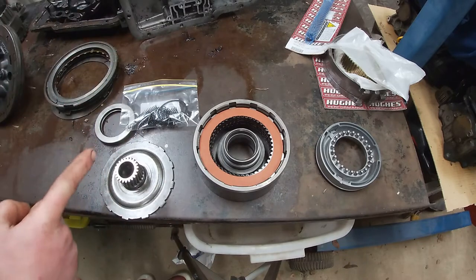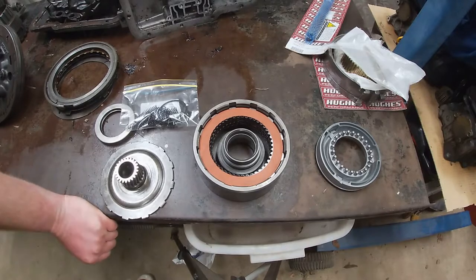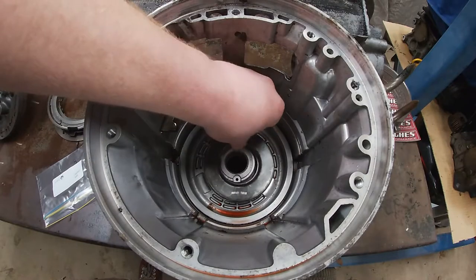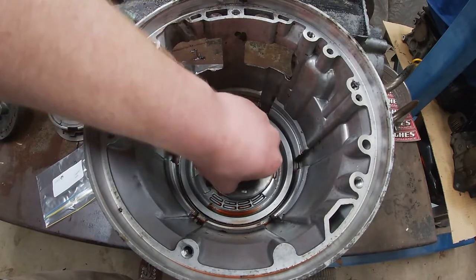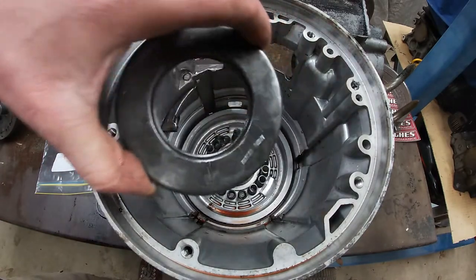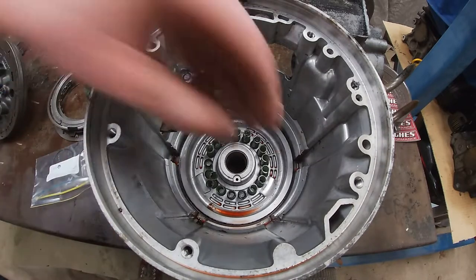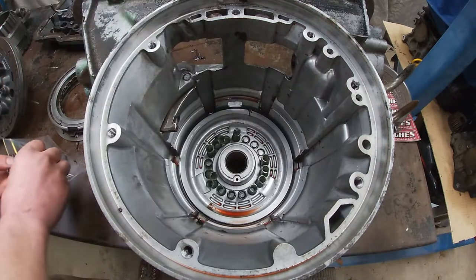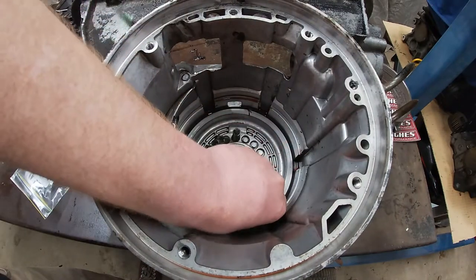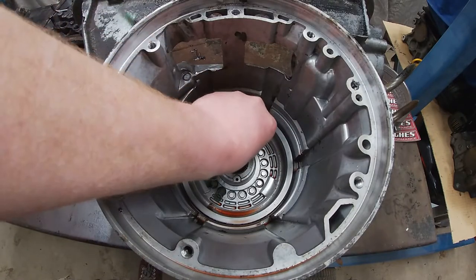But let's have a look at the reverse clutch assembly and what I'm going to do there. And yeah, we'll continue on. All right, so let's look at the reverse piston. So we've got our circlip. We've got our retainer. Got a bunch of springs. Put them somewhere safe. I don't know if I'm reusing these. I think the trans brake valve body comes with stiffer springs or different springs. So I'll cross that bridge when I get to it.